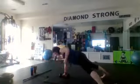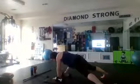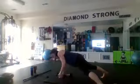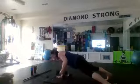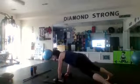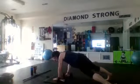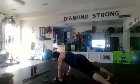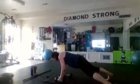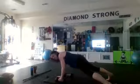Let's go. Pull it. Pull it. As long as you're in plank, we're also working the entire body. So you are hitting abs, chest, back, glutes, quads, hamstrings, wrists, forearms. Concentrate on the squeeze. Don't let momentum get you out of it.